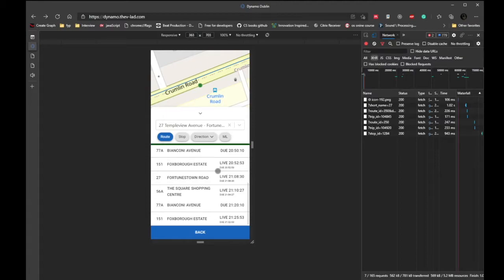So the aim of this application was in part doing this, but also the machine learning functionality. And this can be enabled by tapping the ML button. On the right, we see that the query towards us has been successful. And then we can see predicted times for bus arrivals. If we take, for example, over here to 27 live 21:08:30, we see that the model predicts that it should actually arrive at 21:10, whereas the scheduled time is 21:08.